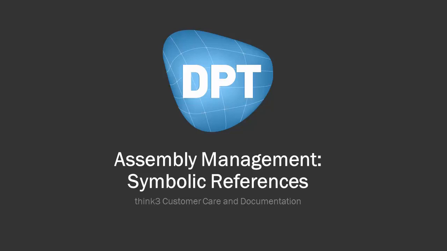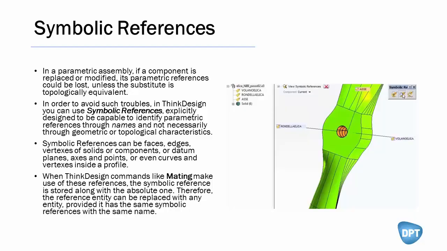In CAD systems, parametric systems are generally absolute, in the sense they identify the entities providing the reference in the context where it was created. Such systems are based on the geometric properties of the entities taken as reference. This means that if a component is replaced or modified, the parametric reference could somehow be lost. This situation does not take place if from the topologic point of view the replacement is performed with a very similar part. But in general, a replacement does not ensure the parametric references will be kept.